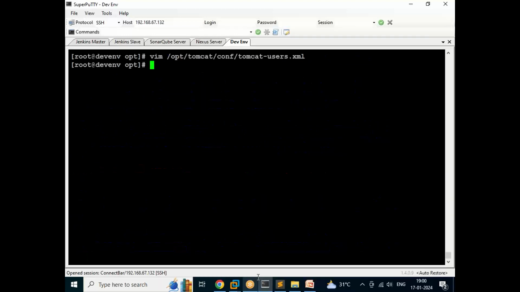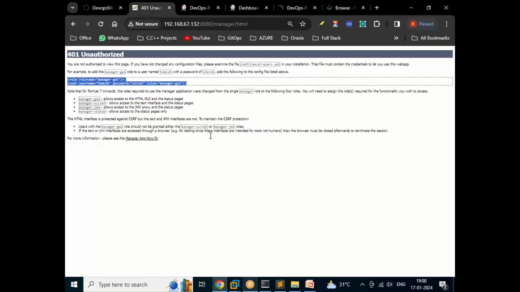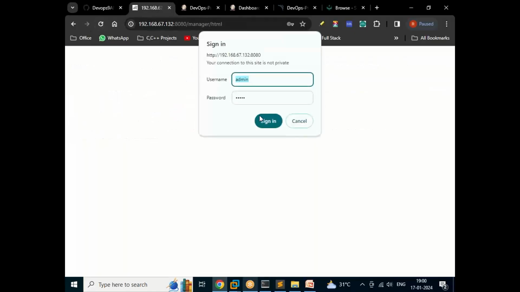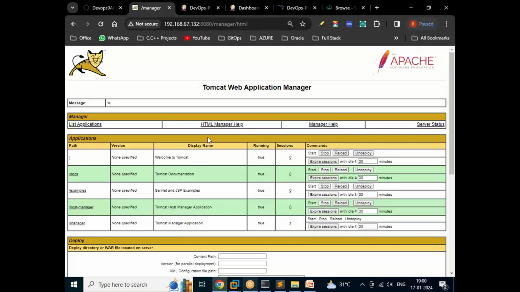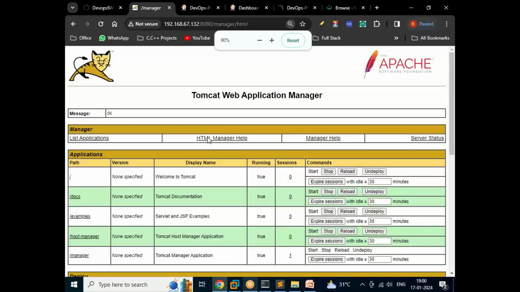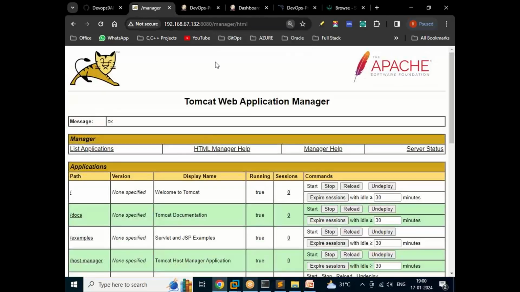Then refresh here and just login. See this, this is the server. Okay, almost the app server is also ready.